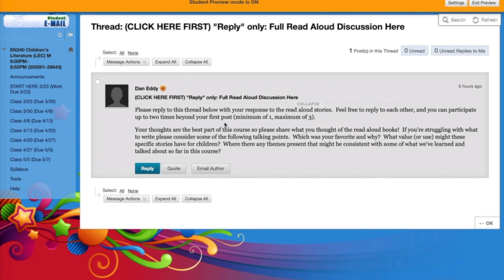Now it's going to look a little different. I'm still building this, and it doesn't need to say click here first anymore if you're wondering why it says that. Originally I didn't realize I could put the discussions in where you wouldn't be able to put a thread, and I fixed that, so I'm going to be fixing some of the directions too. But the way you do it remains the same.